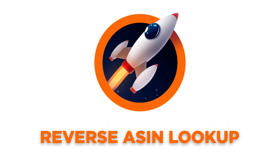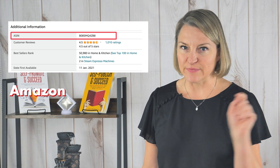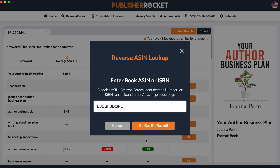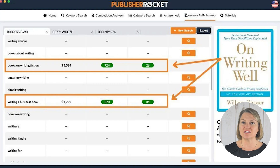It's called the Reverse ASIN Lookup. Here's how it works. Number one, you've got to find that ASIN number — which, by the way, ASIN is Amazon Standard Identification Number — and then you're going to enter that into Publisher Rocket. Publisher Rocket is then going to display every keyword that book has ranked for in Amazon's top 10 search results. Then you can see what keywords are working for other books, or even your own, including search volume and other key data.